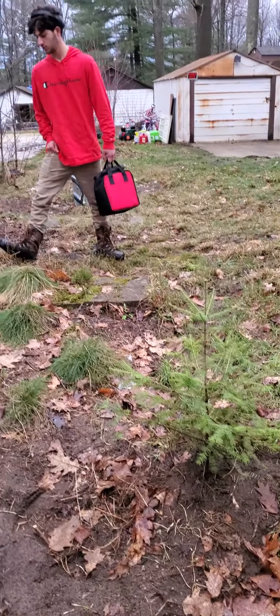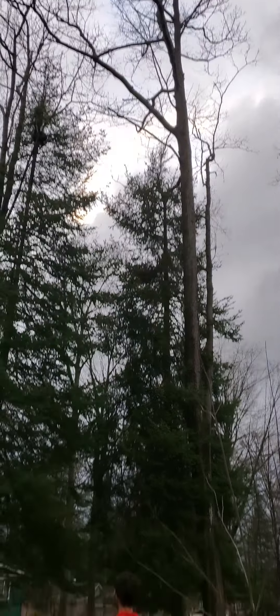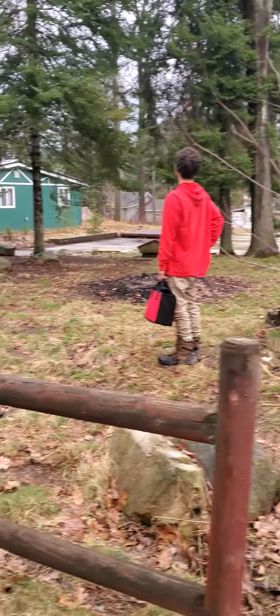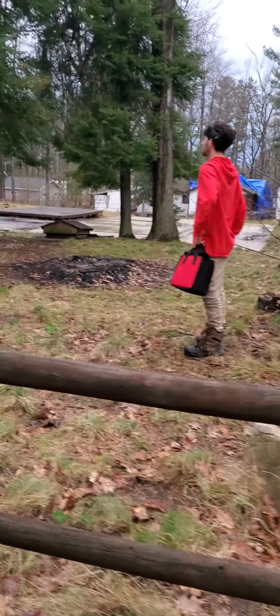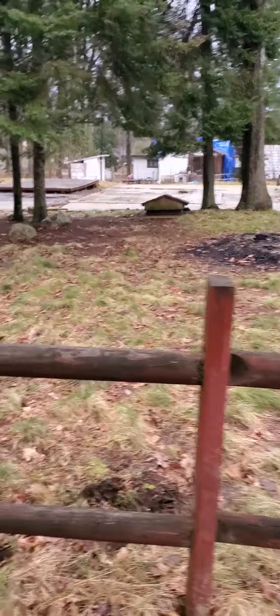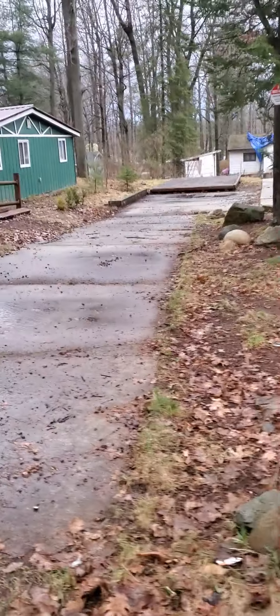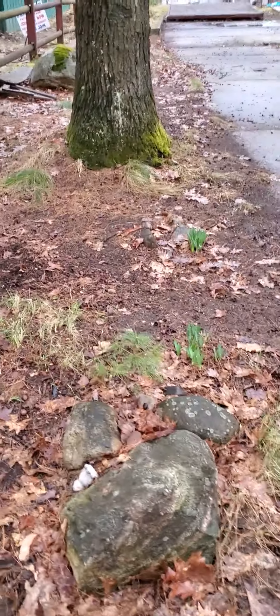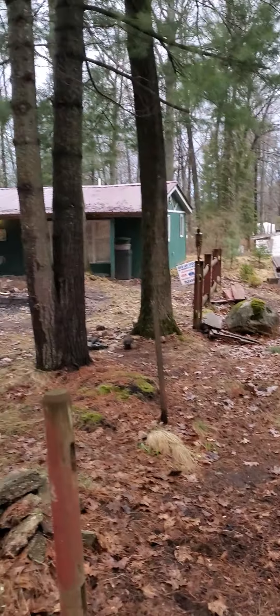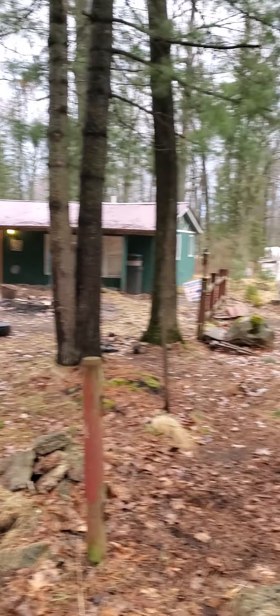All those trees that I planted got a good drenching of water today. There's a second fire pit and a second well — I re-roofed that. This is all the extra lot that I got. Another little pine. We've got some either lilies, tulips, or crocus — not sure. It's both of these lots with a bunch of garbage; hopefully garbage day they'll take that stuff.